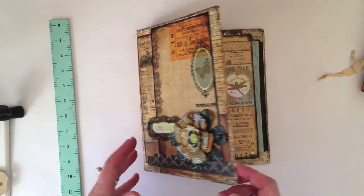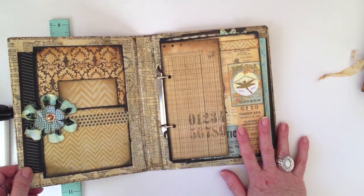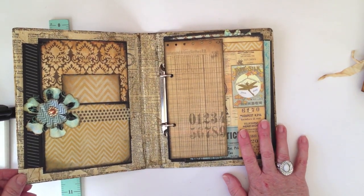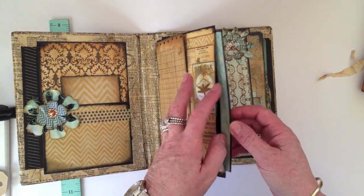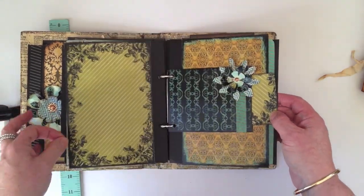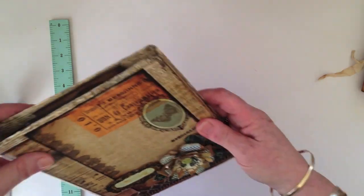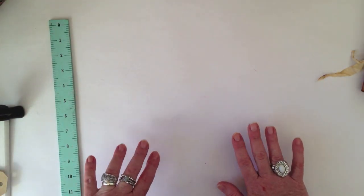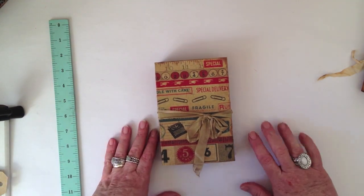I've decided to part with this one and send this money. I'm fundraising at the moment for my son. He's making a movie, and he's my darling boy. He's in film school at the moment, and their final project at the end of the year, he needs some money to go towards his film. So any of these things that we're selling, I am sending him some money to help him. So that is the grand. That's why I decided I was going to part with the grand, because you can part with anything for your precious babies, can't you?